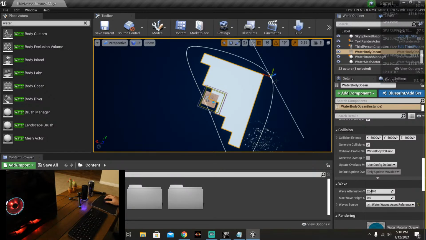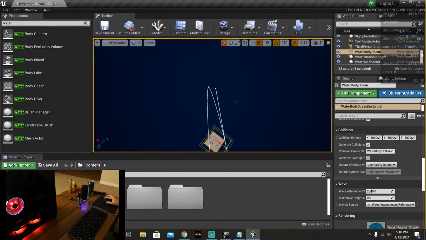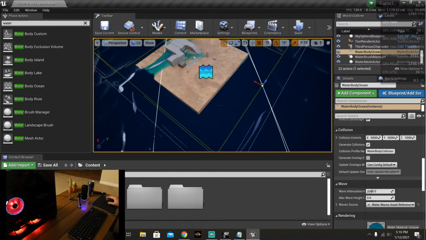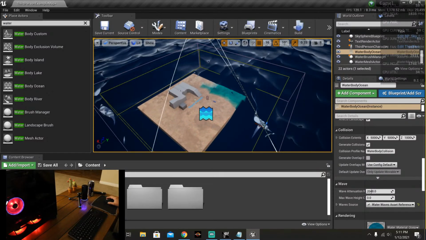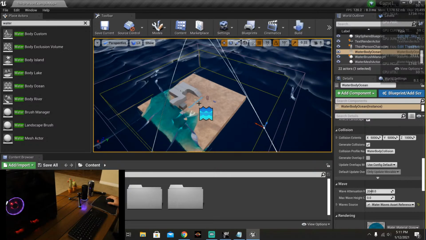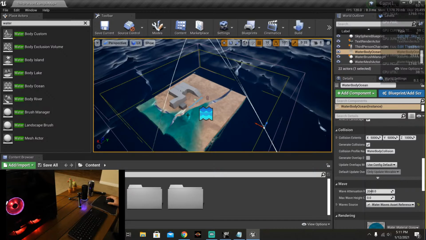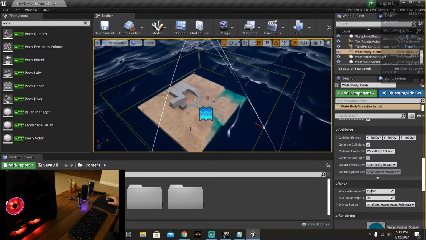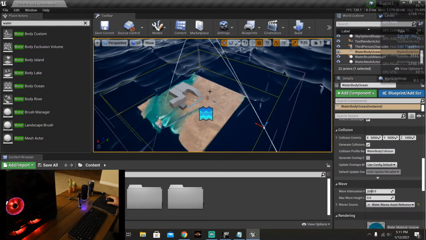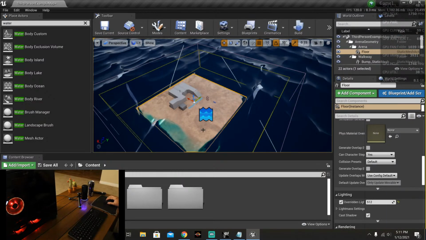I know that the blue is the Z, so I know I'm grabbing the X and the Y by grabbing the red and green. And now you can see it's all water. Unfortunately, because it's not surrounding the landscape, so to speak, it doesn't have a collision to the terrain. And because of that, you see the water just sort of appearing from the ground, from out of nowhere. Right now, I know it's because this place is really tiny, which let me just change.